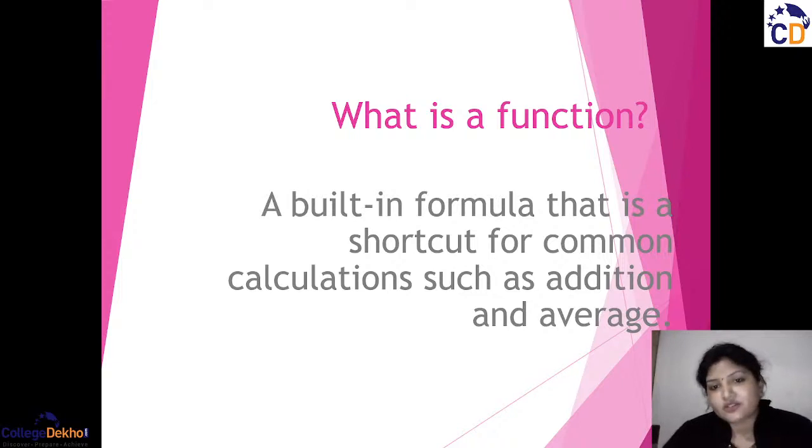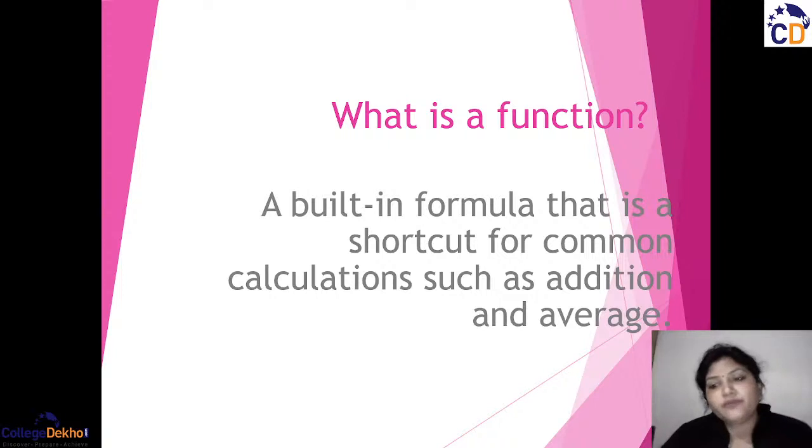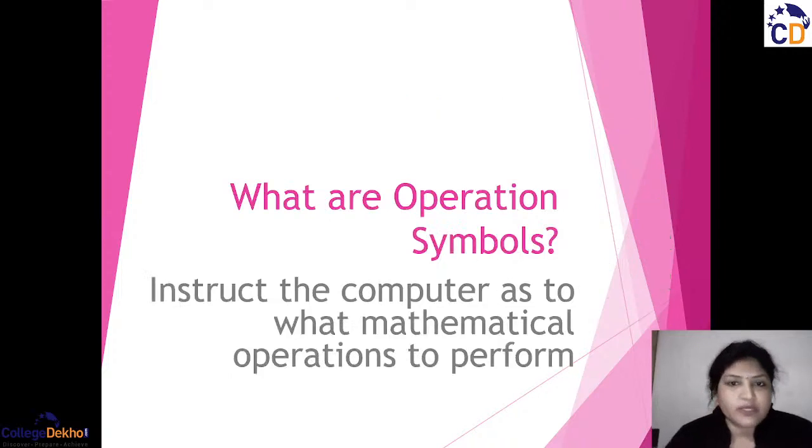Then what is a function? I told you there are different formulas that we have in MS Excel. Like if we want to calculate the sum of numbers or the average of numbers in a series, you may use a function for that. So we have predefined functions that we can use from the formula bar. Just select formula, then select sum, average, mean, whatever you are going to use, give the range of cells, and then it is going to be executed.